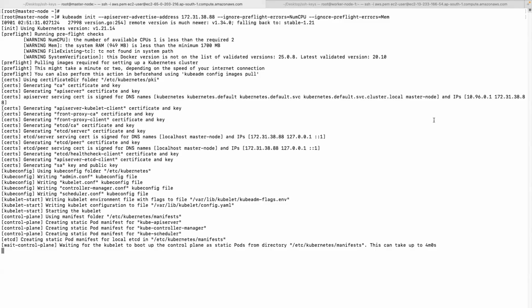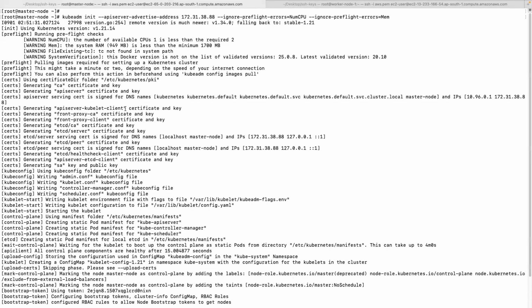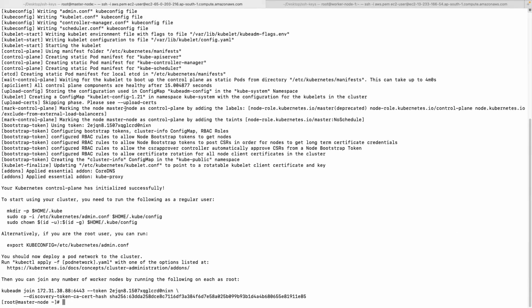Ma'am, you have installed kubeadm and kubectl, right? Where did we get these from? From Docker? We installed the components using the yum command, from the Kubernetes repositories.